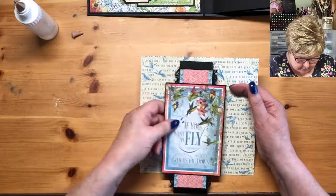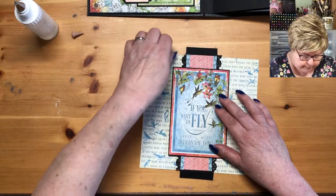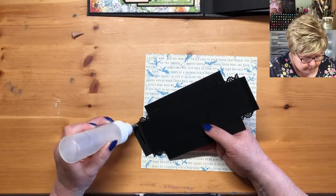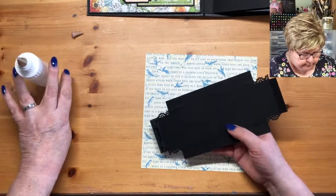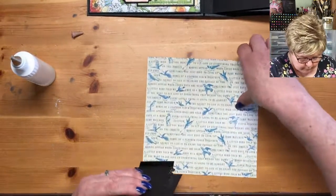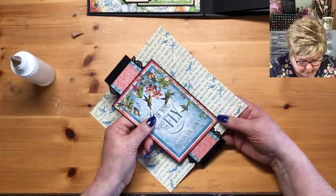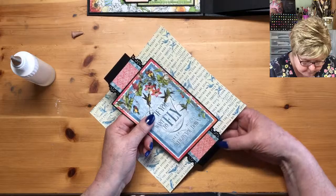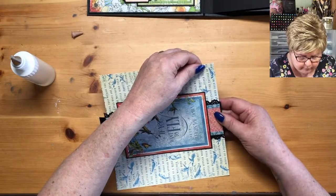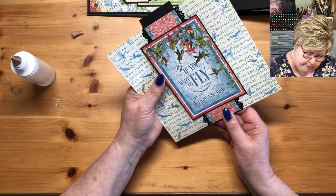Right, I have made a mark on here where I want this to go. That's how organised I am, guys. Yep. Unbelievable, I know. So I'm just going to put a bit of glue on here. And let's just get this where I want it, which is about there. Yep. And fold that over. I need 3 hands. 3 hands would be so helpful. There we go. Yeah, I think that's right.